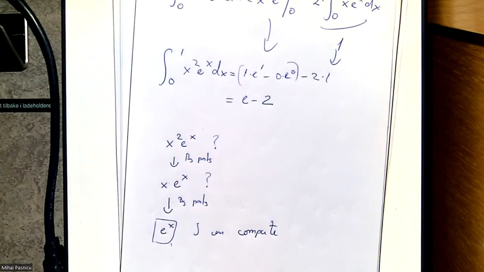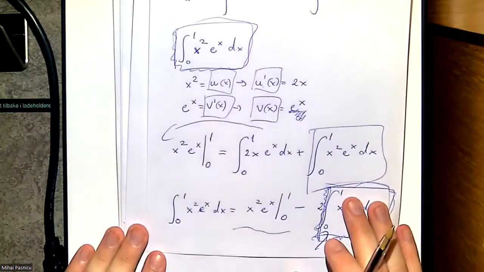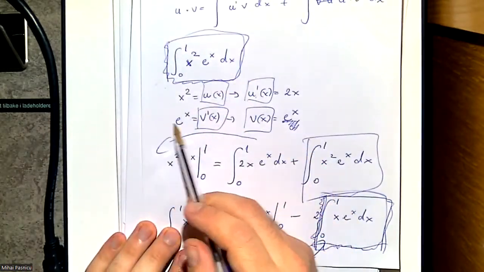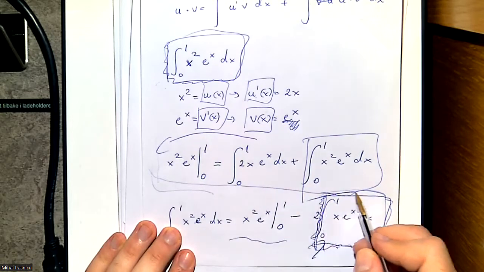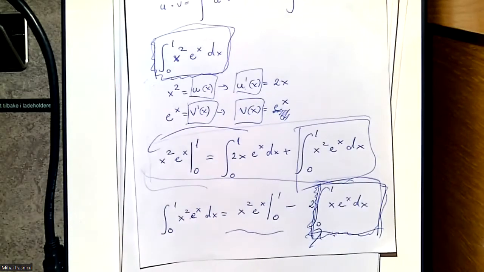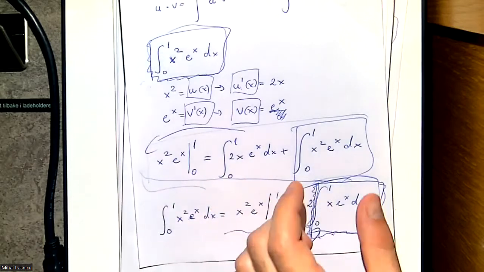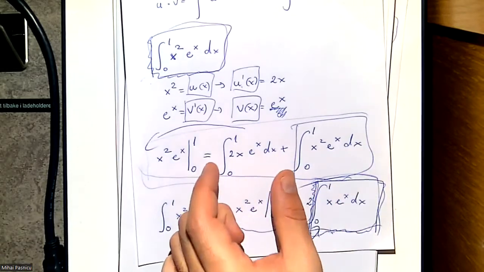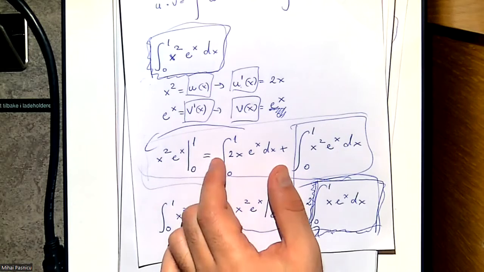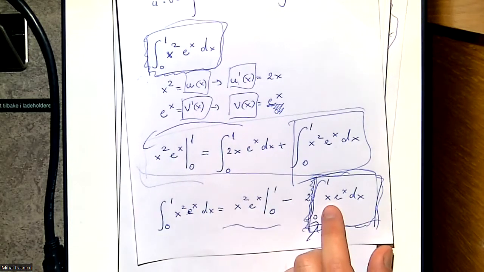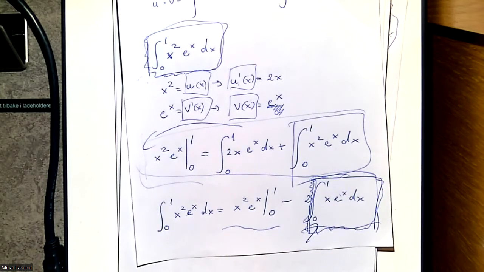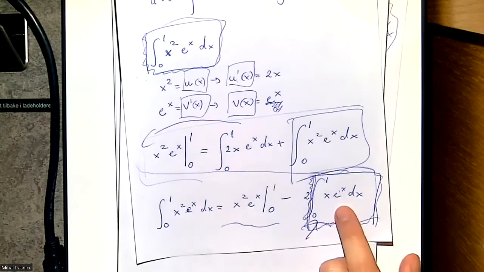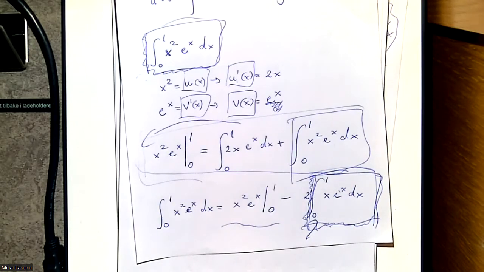We started with this x squared e to the x, and we applied by parts to it in the way I said you should apply it, and you get to this formula. In this formula, this is known. This is where you started. So you need to compute this thing. This thing only has an x here. It's the same thing but has a lower power of x. Whenever you have lower powers, it's usually a good sign. It usually means that you can solve it. If you go to negative 1 million, that's a bad sign. But if you have smaller positive powers, it's a good sign that you're getting close to solving it.